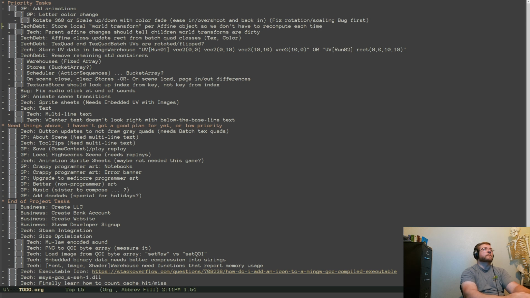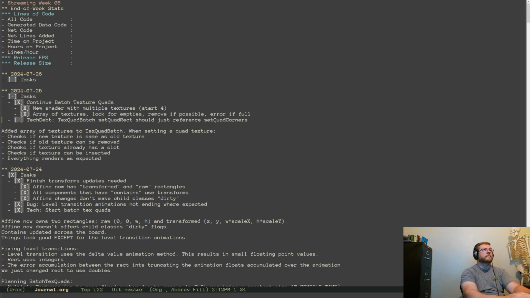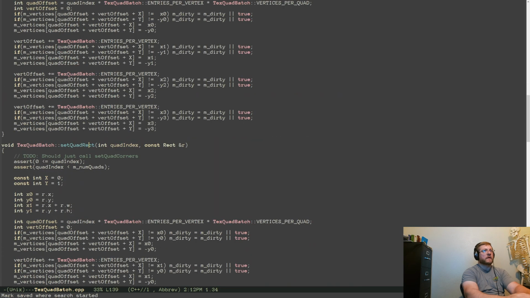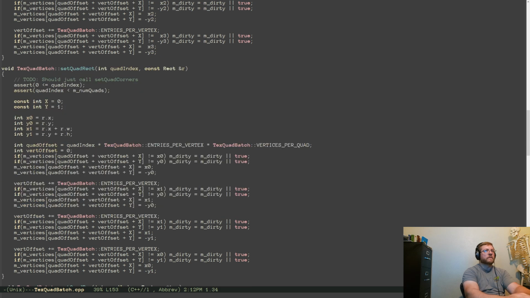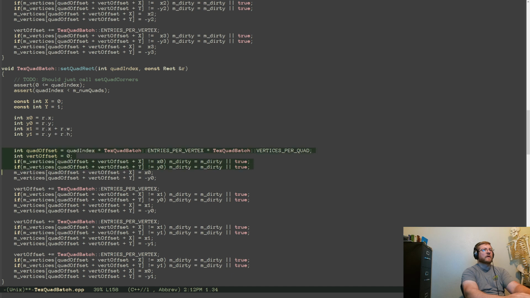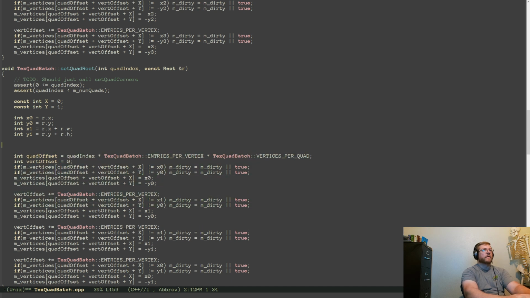Okay. TexQuad batch. Set quad rectangle. Compute all of those. Set quad corners: X0, Y0, X1, Y0, X1, Y1, X0, Y1.